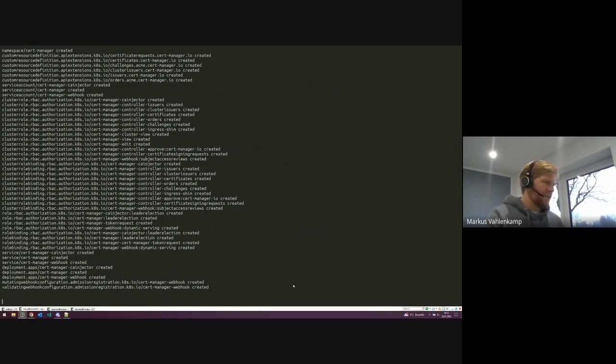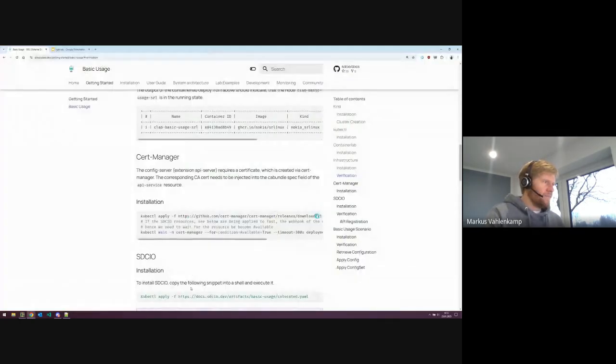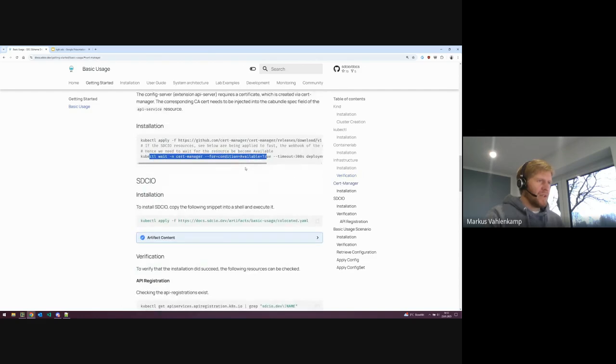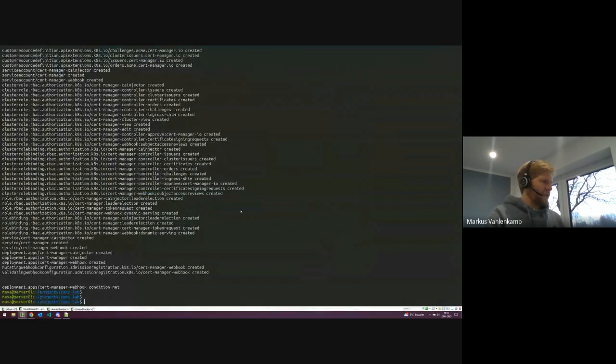So that's to be installed. That's applying it, and that's waiting for the Cert Manager to be up and running. Because if it's not up and running, it's using a webhook, we will not get certificates for our SDCIO installation. So we have to wait for that. So that deployment is up and running.